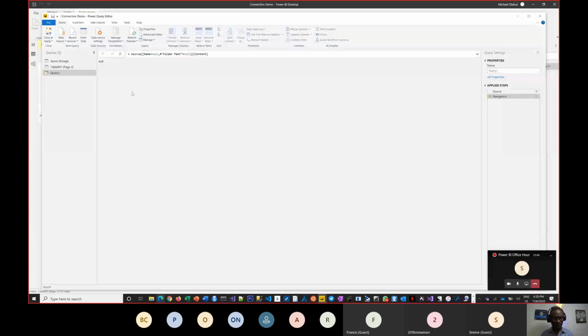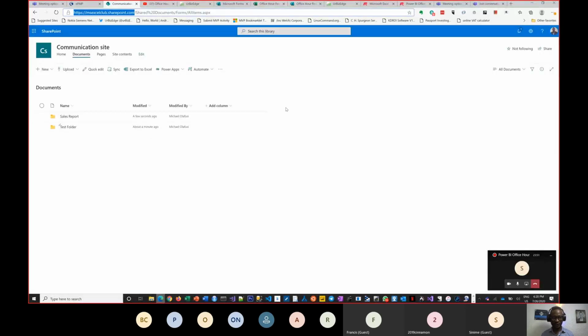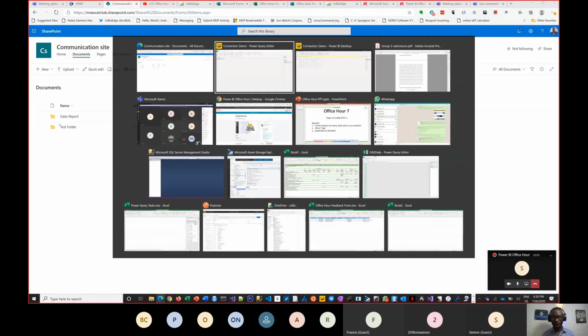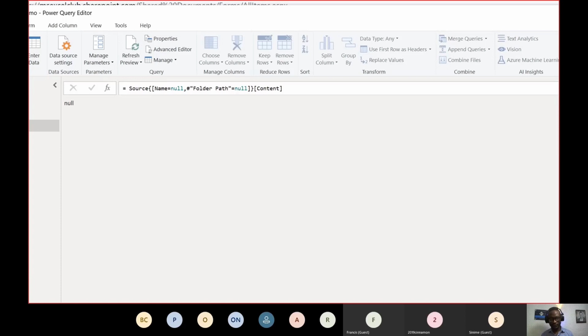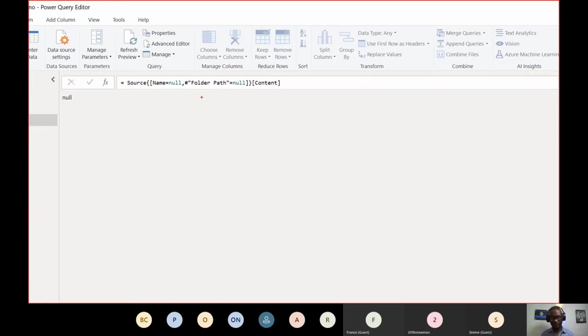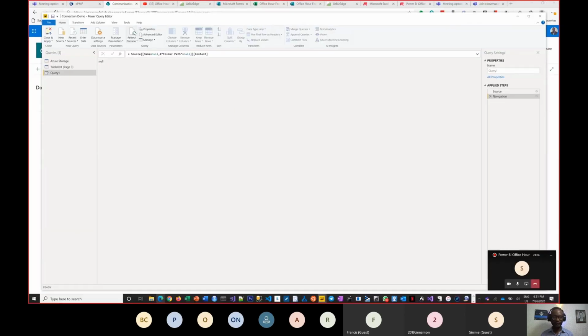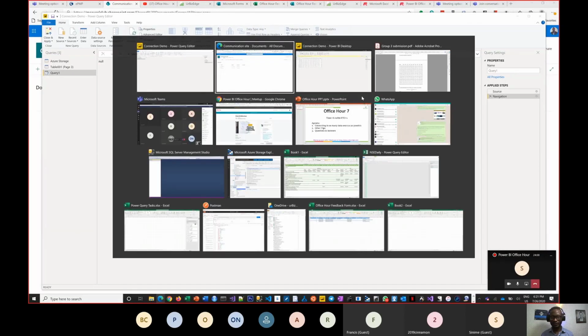Maybe they have not shown yet. Okay, they're empty folders. All right, so it's able to show you the content as you have them in there, and you can navigate from the folder to the content as you saw me do, but unfortunately I have nothing in the folder. Okay, so I'm going to move on to another one.